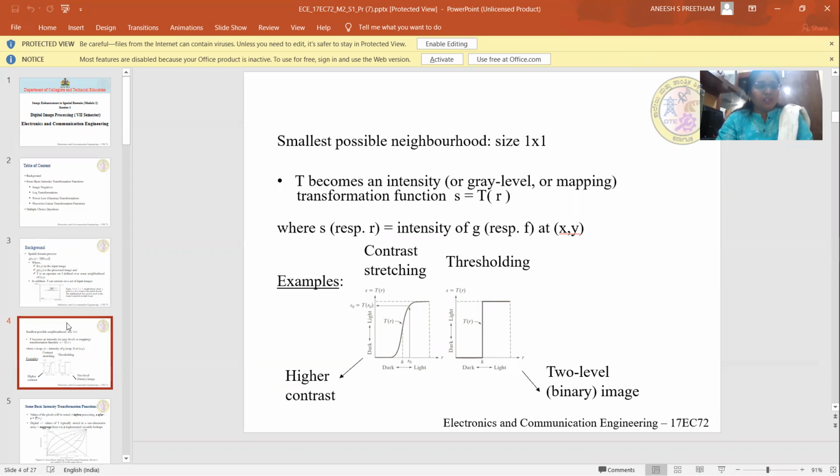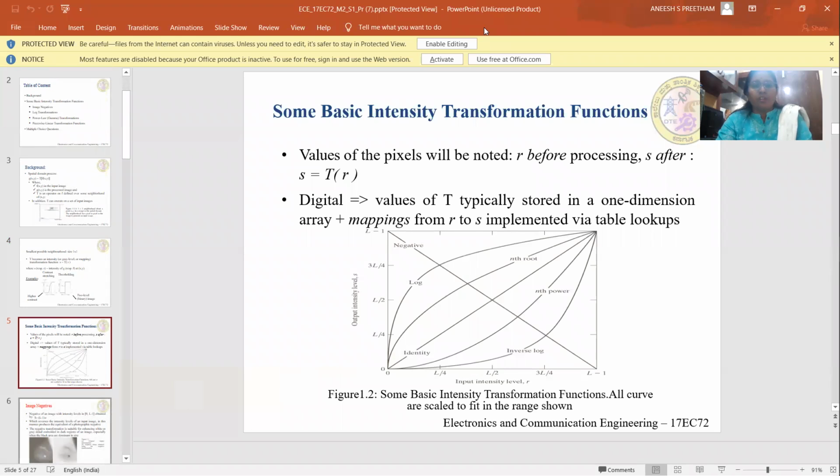Next slide, all about some of the basic intensity transformations. The values of the pixels will be noted as r before the processing and s after the processing.